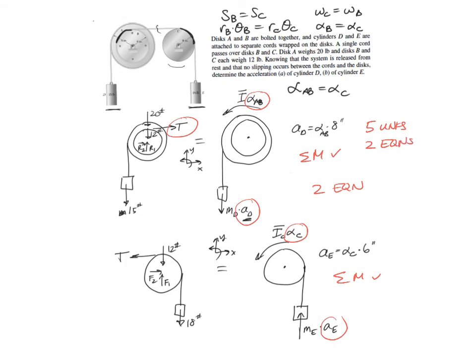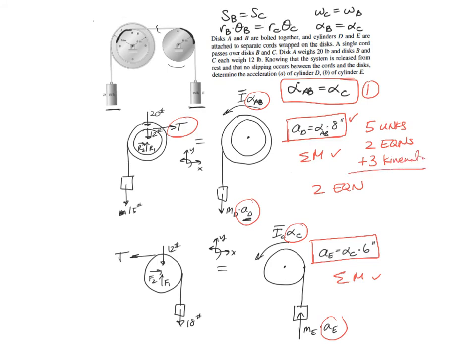So what we've derived then kinematically is one more equation, another equation, and one more equation. So we have plus 3 kinematic equations. So we'll be ready to go. We've got 5 equations, 5 unknowns.